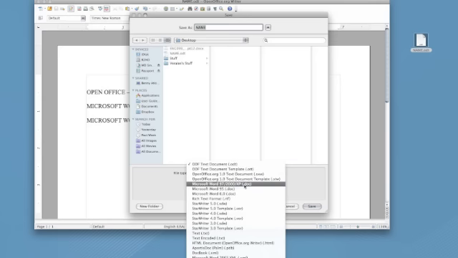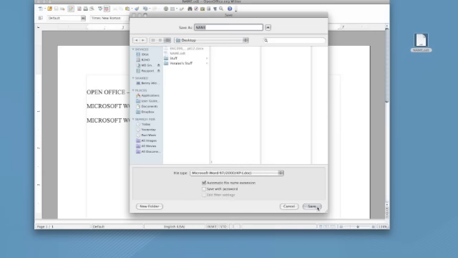And you can see there's a variety of different kind of file formats here, and really all we want is DOC. Now, you'll see there's a few different Microsoft Word options here, and the truth is any of these are probably okay. However, you should probably try to choose the newest one, and in the case of the program I have running here, Microsoft Word 97 2000 XP is the newest one, so I'm going to choose that.